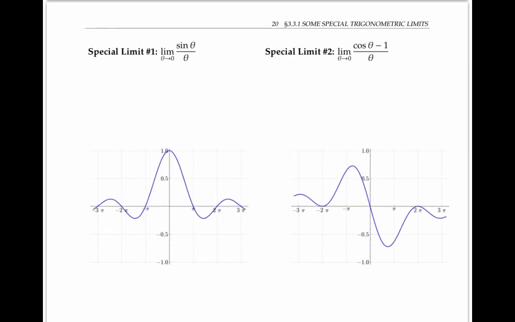Let's consider the limit on the left first, that's the limit as theta goes to zero of sine theta over theta. Notice that we can't just evaluate this limit by plugging in zero for theta, because as theta goes to zero, sine theta in the numerator also goes to zero, and theta itself goes to zero. So we end up with a zero over zero indeterminate form. We can, however, build up some evidence of what this limit might be by using a calculator and a table of values, or by looking at a graph.